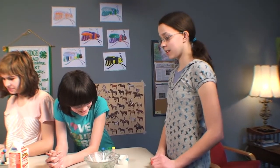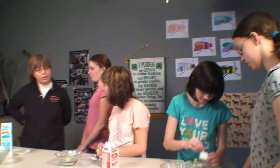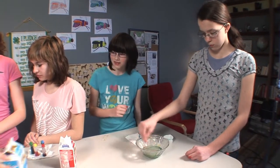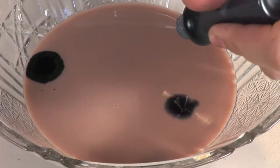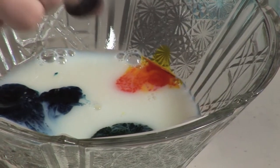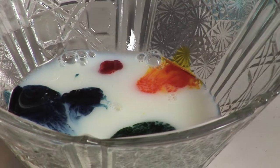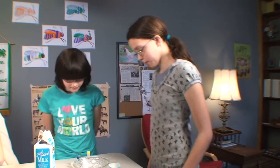What else can we do with this? Maybe we can try a different type of milk. [Student]: Chocolate milk. You want to try skim milk? See what happens when we do skim milk? The color's not spreading as fast — it's just sitting there. It's not doing the little snake thing that your first one did. How's the skim milk going? Ours isn't moving as fast. It's kind of just spreading out a little bit until it blobs.